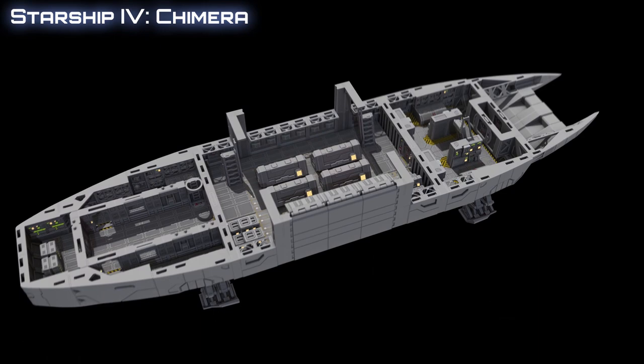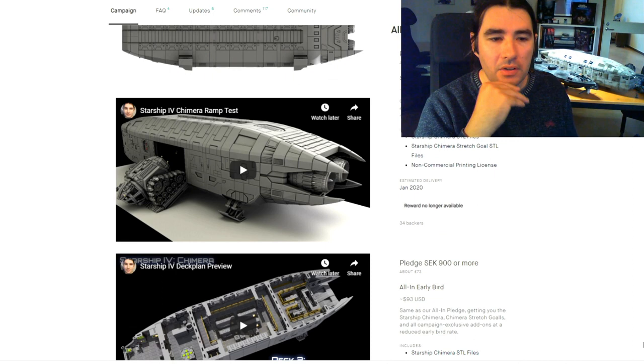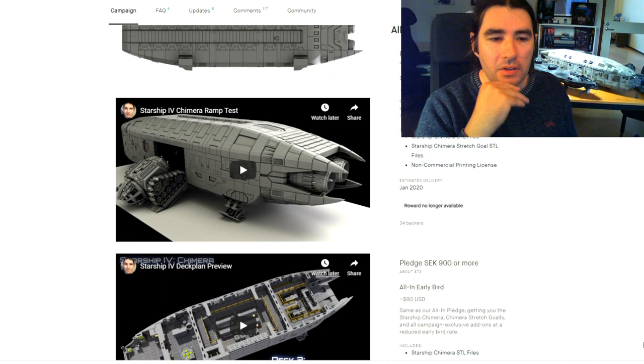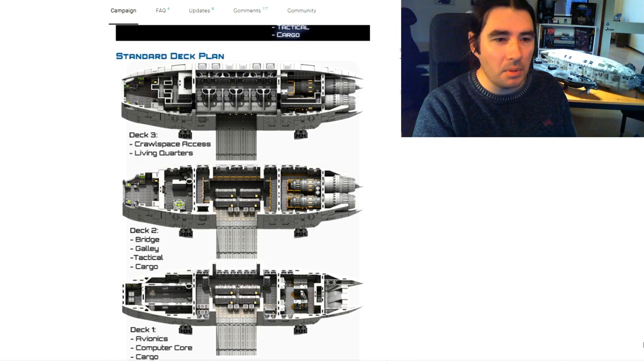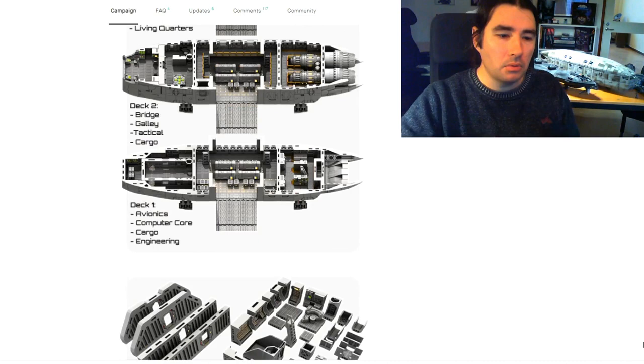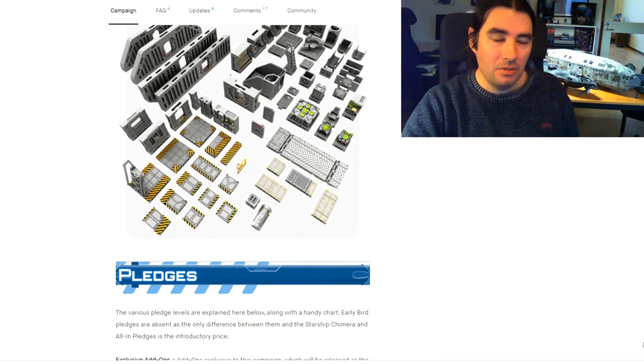Unlike the other ships, I love designing ships and have my own aesthetic. The scout ship is based on an amalgamation of my influences — a lot of 70s and 80s sci-fi, but also Japanese science fiction anime from the same period. However, I came into an issue with the translation to 3D printable gaming terrain: if you want to keep the outside aesthetically pleasing, you're going to limit the interior space. So the Chimera is a solution for that.